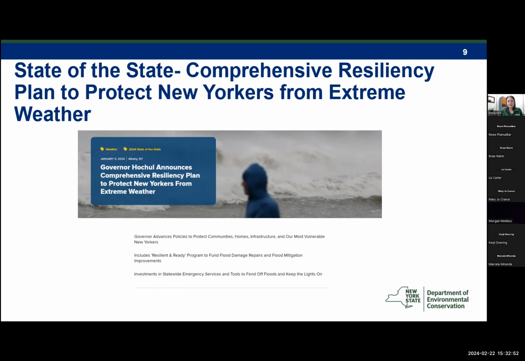So having that real-time data go to signs to let people know that there's a road hazard can really help to meet some of that goal for responding to state disasters and preparedness and addressing evolving threats. And equipping localities with tools they need to fend off floods and keep the lights on.